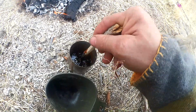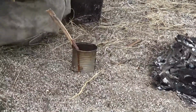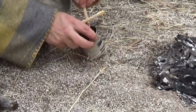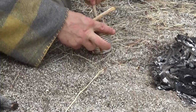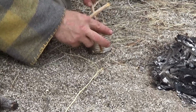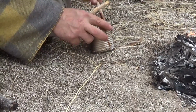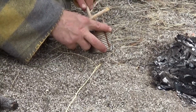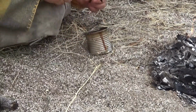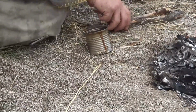Okay, let me get a better camera view for you. Sorry about that. Here. Okay, fun part. Starting to solidify here. You know, maybe a flat piece of metal, like a kind of a bowl, would work better than this, I guess. But set this off to cool.